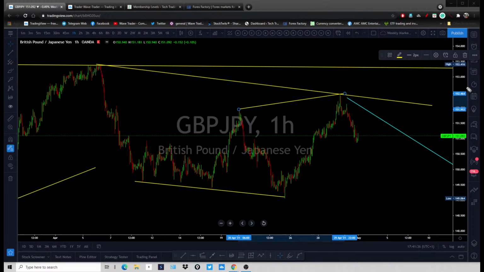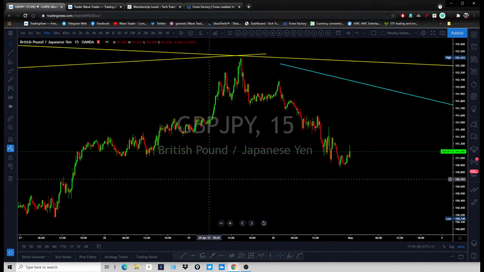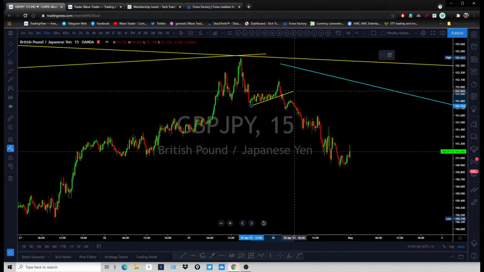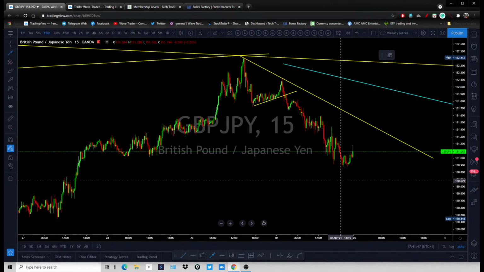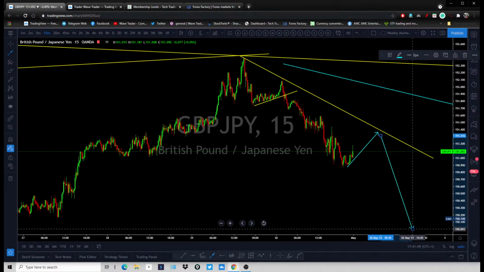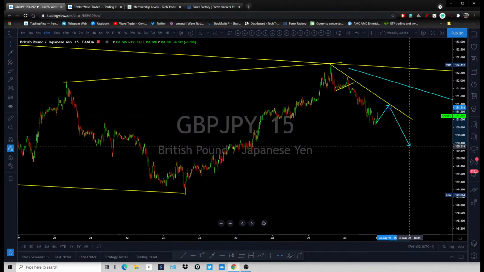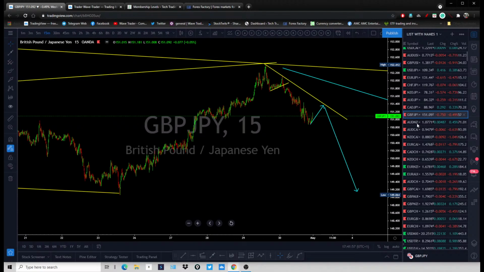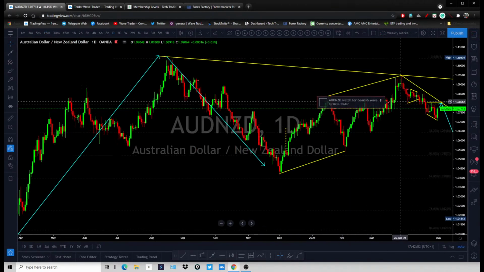Let's look at the lower time frame. When the market opens, you are looking for price to correct over there again on the 15-minute time frame, and you are looking for this to break down. Correct and break down. This is the trade you are looking for short term for next week. Medium and longer term are both going to be bearish. So you have weakness on the Aussie Cad.